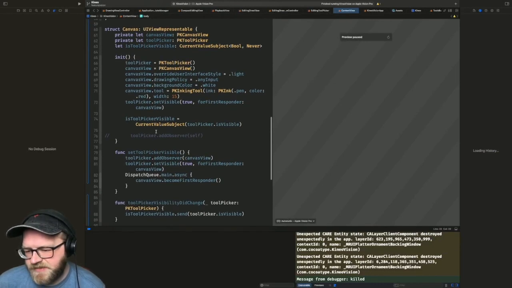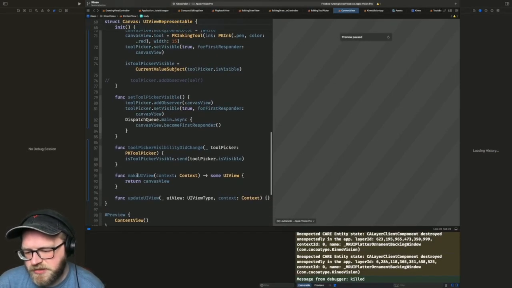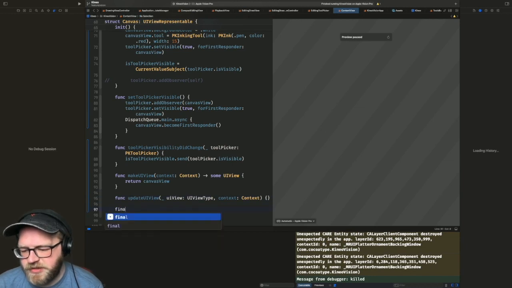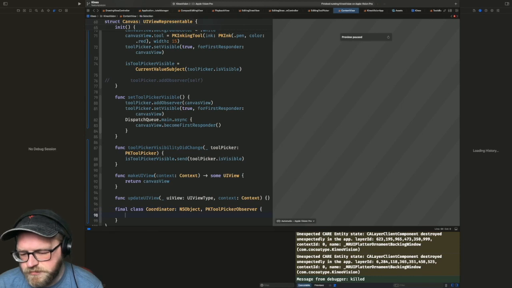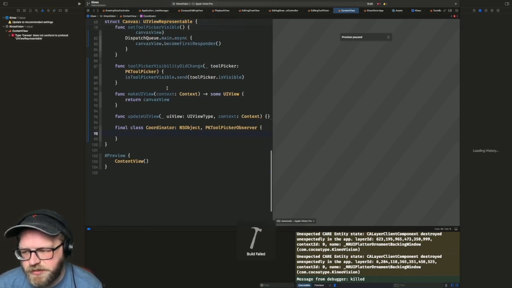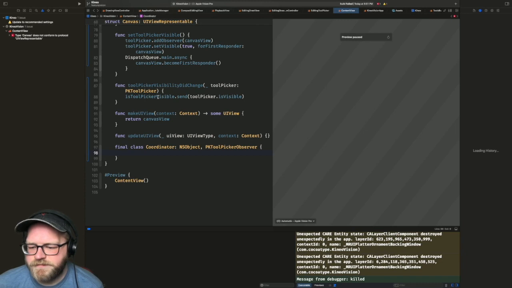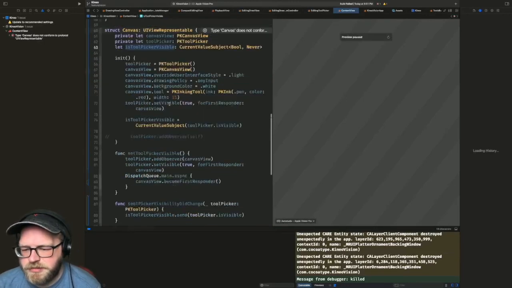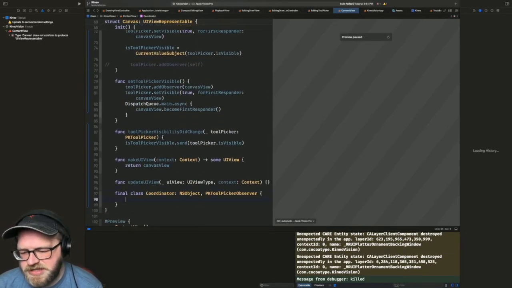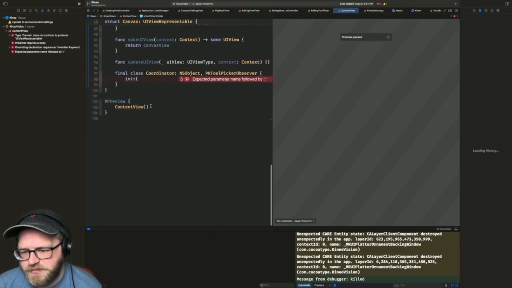So then I need to just have this all set up based on this, which I think, yeah, let me try that coordinator system again. Final class coordinator, NSObject, PKToolPickerObserver. Because I started working on this and then I was like, this is too complicated. I hate it. And we need this to talk to our current value subject. So we almost need this to have an init with is tool picker visible?